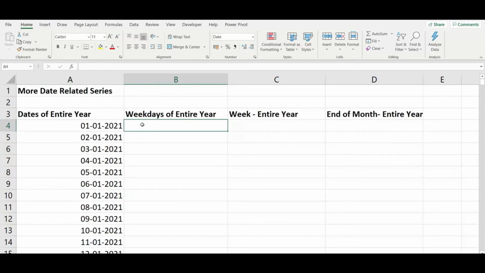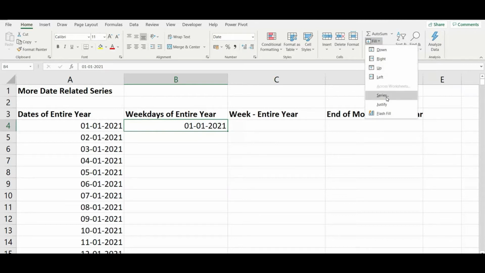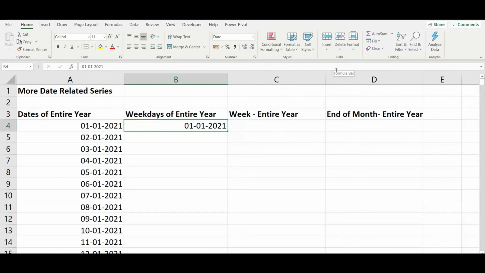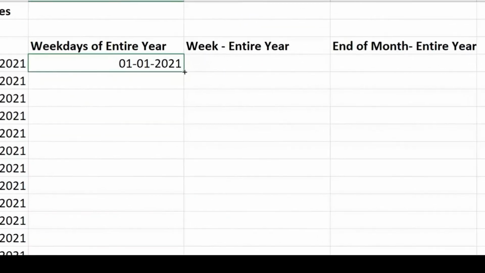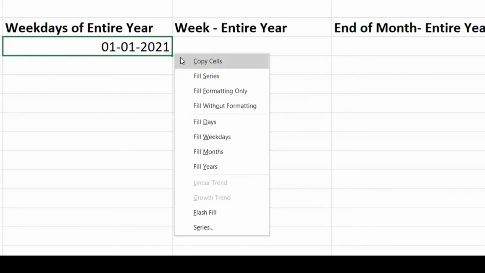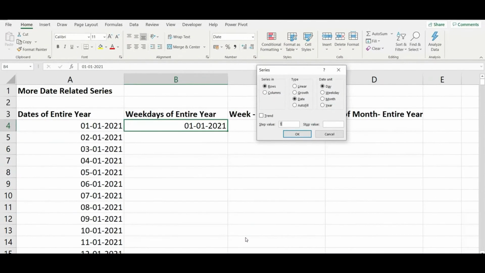Let's see how can I use this option to enter only the weekdays, which omits Saturday and Sunday. So I'll start with again 1st January 2021. I click on the first date, go to fill again, use series. So I got the series dialog box. Let me also show you one more way to get this series dialog box without going to the tabs. Let me close. To get the fill series dialog box, you can go to the fill handle. Using right mouse button, you can drag down and back again and leave the button. The moment you leave the mouse button, you get so many options. One of the options in the bottom of this menu is series. If I click on that, you will be taken to the same dialog box again.